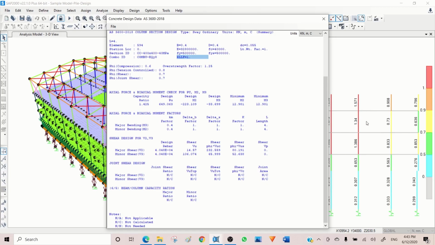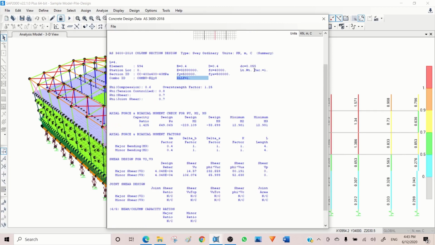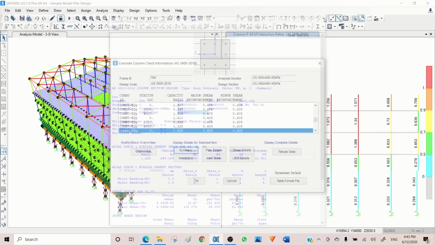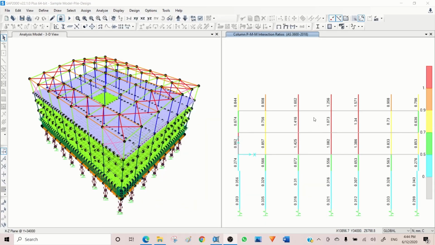You can do that and just see if adding the size of the column, or the number of reinforcement, or increasing the size of reinforcement will end up with a better result. If you have any issue with regards to that, please contact me and email me and I will explain in more detail. So those are basically the information for the design of vertical and horizontal frame elements.